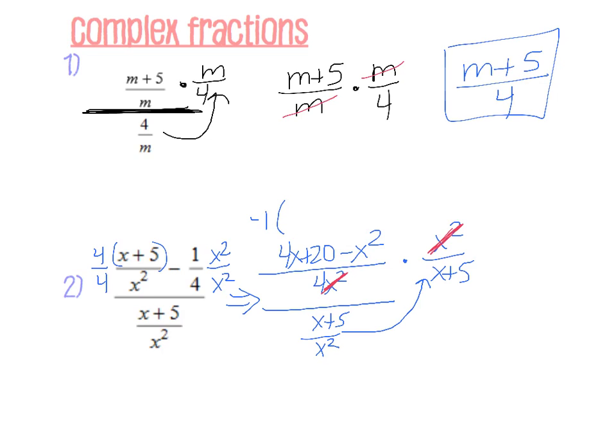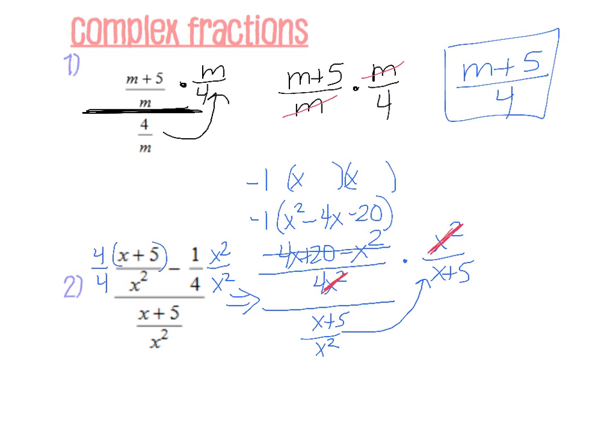Pull out a -1, then it's going to be a positive x squared. It'll be a -4x and a -20. And then that's something I can kind of factor, and I'm just going to leave that -1 out in front. So this has now been replaced with that quantity. And then I hate doing this. I don't want to show you bad, but I'm kind of running out of room, so I'm going to go upward here. And I'm going to write factors of x squared or x and x.